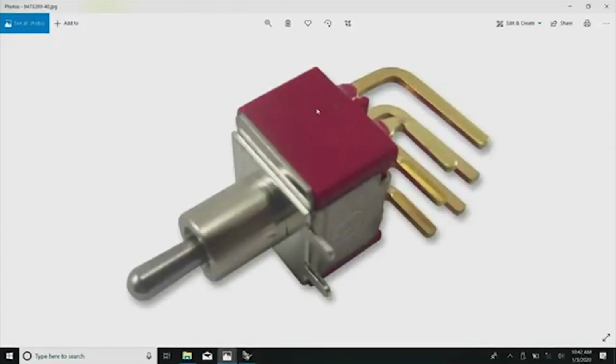So these are details about one particular switch, and if you have a look at this, what looks like a very simple toggle switch, nothing great about it, except that the first thing you will notice is that, related again to the various things I was mentioning earlier, you have the electrical thing inside and the pad or footprint for you to mount it and take connections out of it.